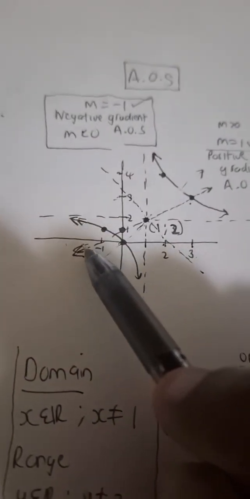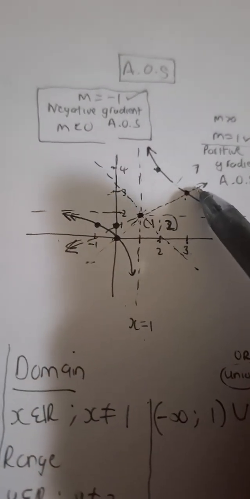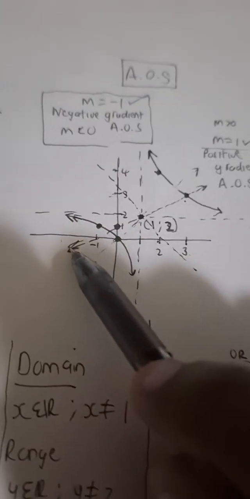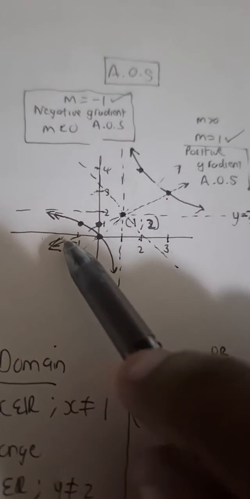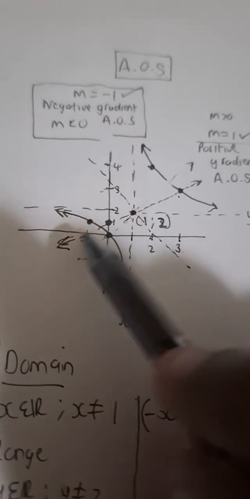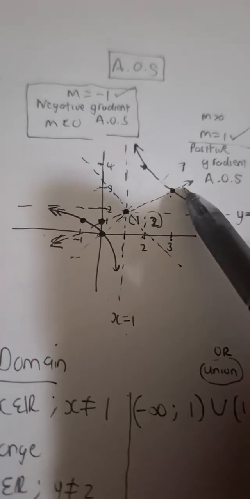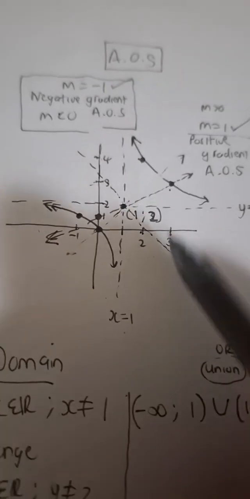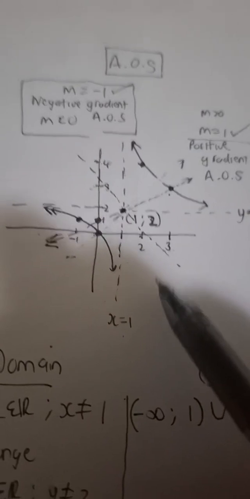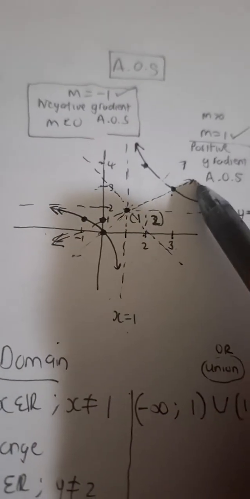Go back to when you did linear functions in grade 9, then grade 10, and now you are in grade 11. All straight lines that increase have a positive gradient, because as x increases from left to right, what happens to y? It rises, it increases as well. So this is a positive gradient axis of symmetry.